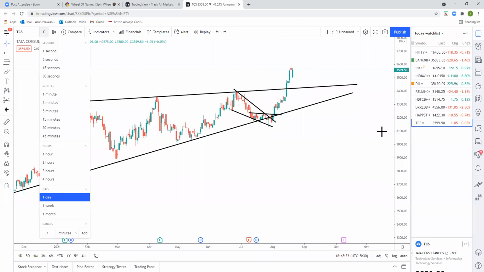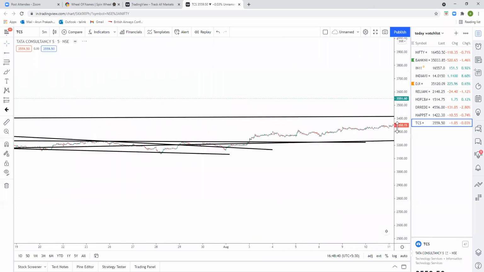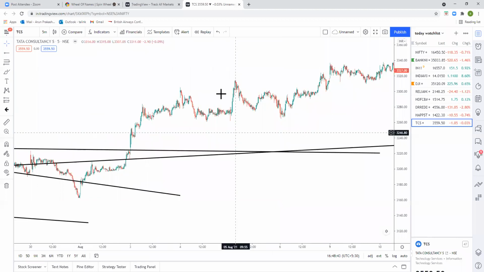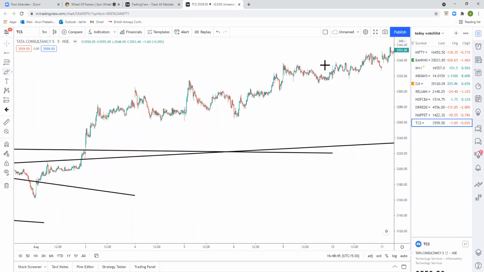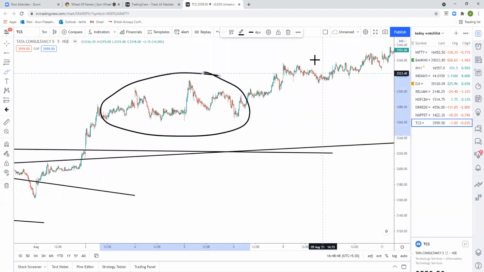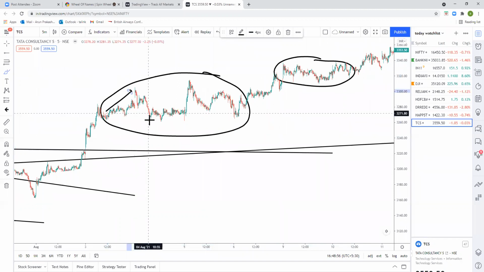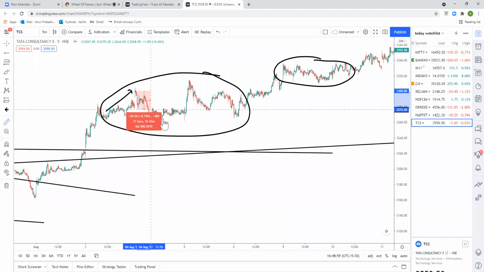Now, when I go to the shortest time frame, 5 minute, what am I going to do at these areas? The stock has gone up. It's around 3,300 and it has come down almost 40 points. All right, 40 points in TCS, if I'm not wrong, is 12,000 in futures. The lot size is 300 in TCS. So 40 into 300 is 12,000.